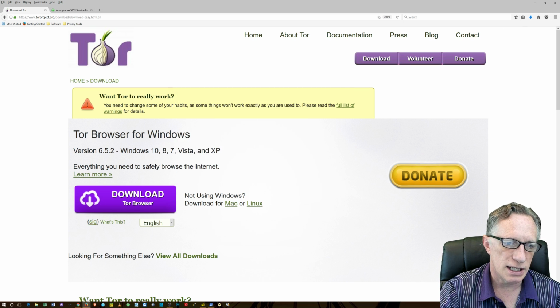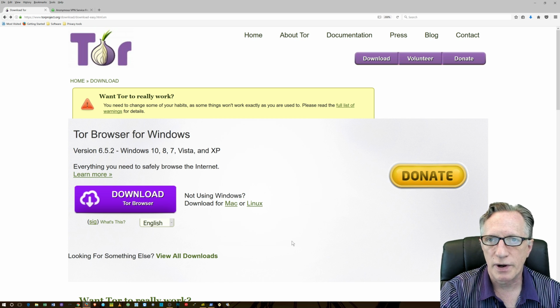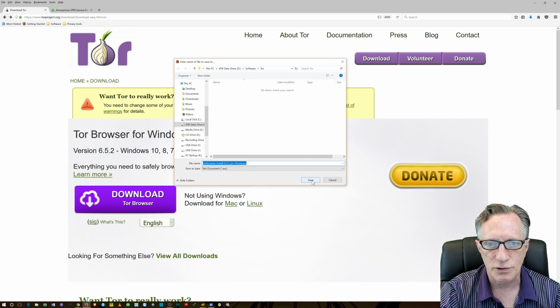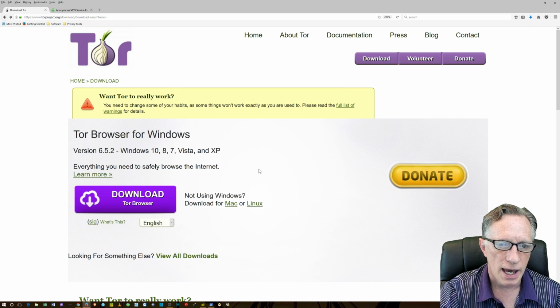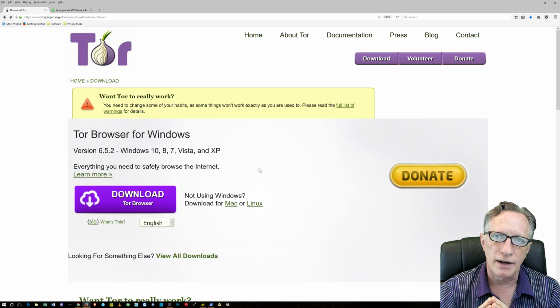Now we're going to need the signature. That's this crazy guy over here. That's encrypted text. So the easiest way to get this into a text file with the right file name is to right click on this little sig, choose save link as, and we're going to drop it in there. Okay, and we're going to need the installer, we're going to need the signing file, and then we're also going to need this thing called the signing key from the developers.